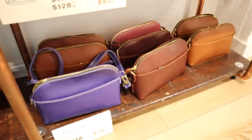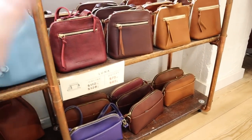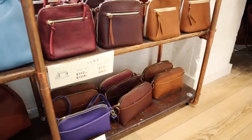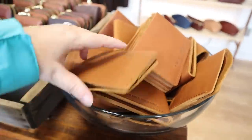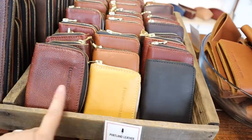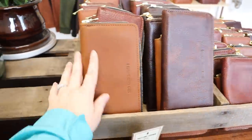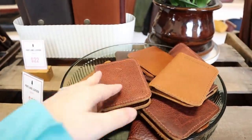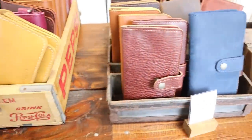And the Eclipse bags. There are lots of these, like these smaller bags, that I wish the straps were removable, because they would be so great to just use as a pouch inside a larger bag. Here we have a table full of wallets. These are the men's bifold, like that. The zip around wallets in the small size. I did a video on those. The large zip wallets. The bifolds, card holders like that. These are the ranchers. The larger bifold wallets.